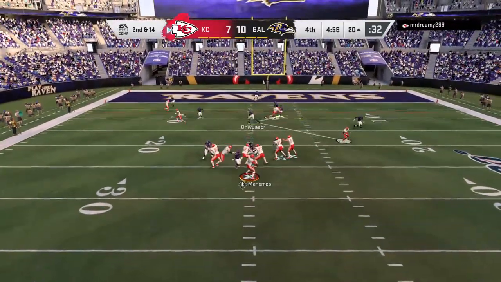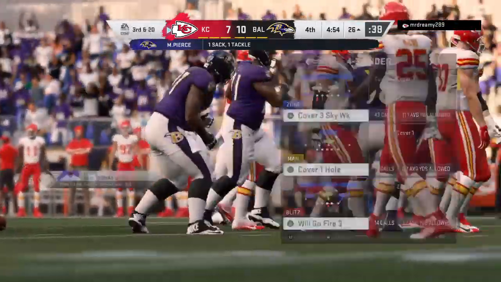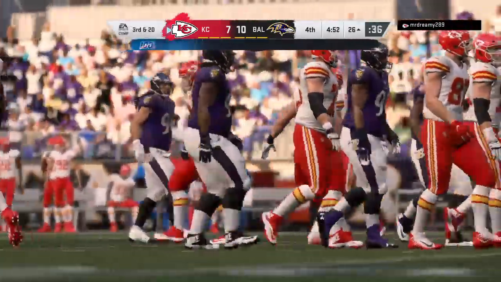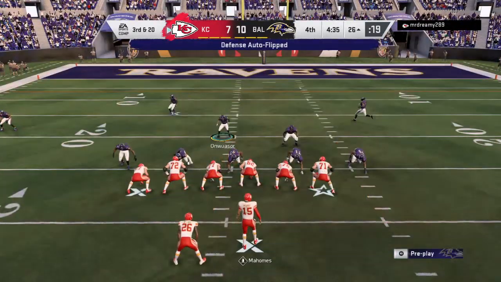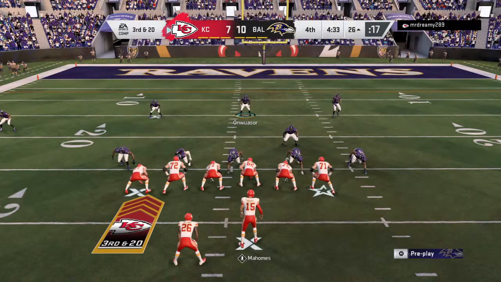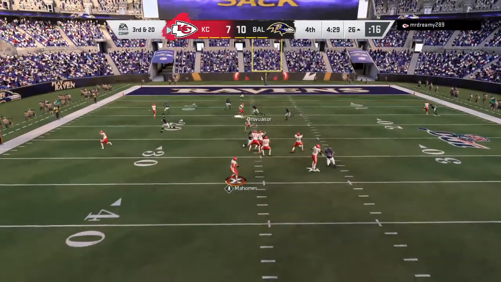Throwing on second and 14. Mahomes. And he's going to go down back at the 27-yard line. He's sacked. Michael Pierce, in all of his 340-pound glory, gets the sack. After the sack, things get a little tougher here. Third and long for Mahomes and the Chiefs.